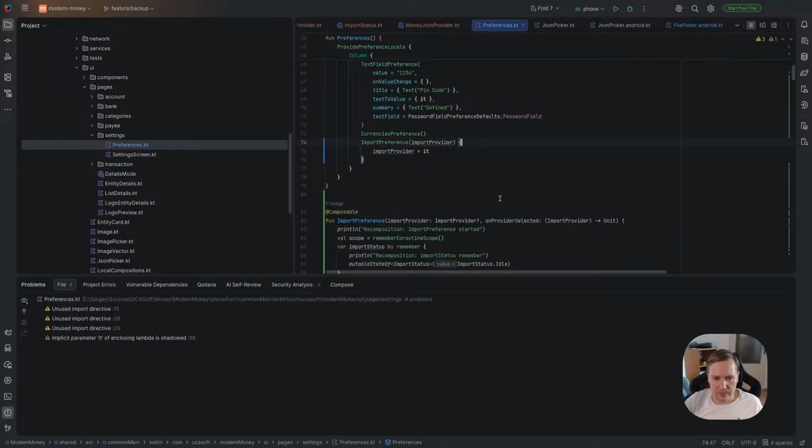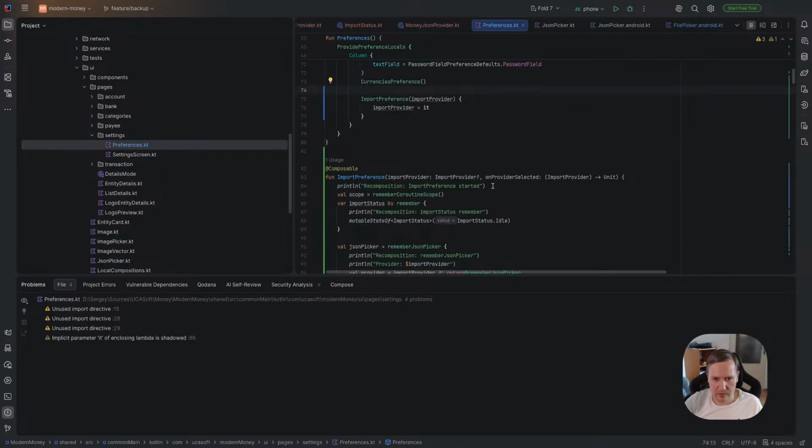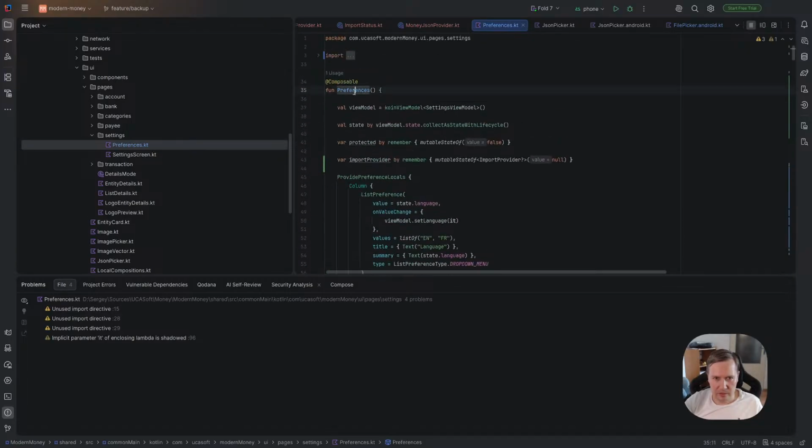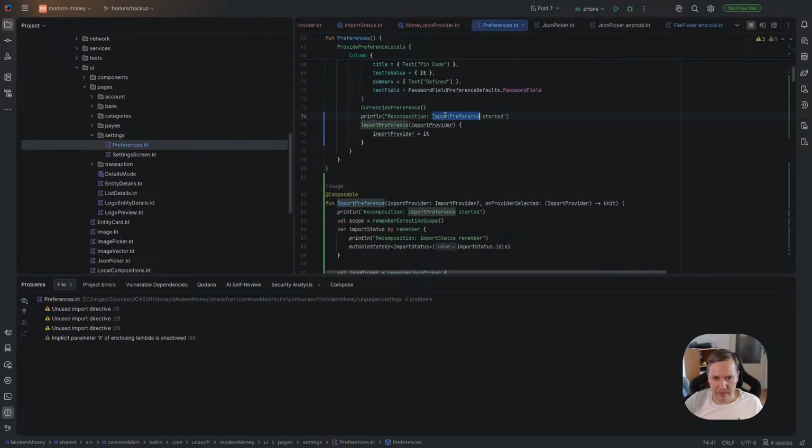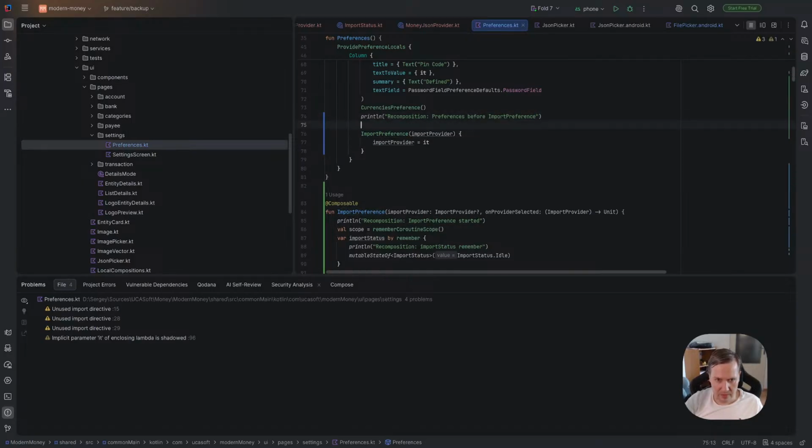And also let's put here recomposition preference before import preference.